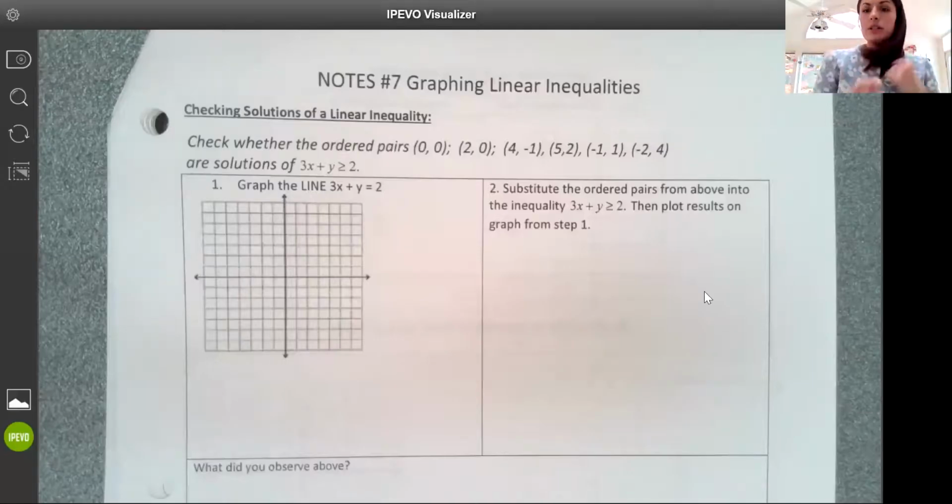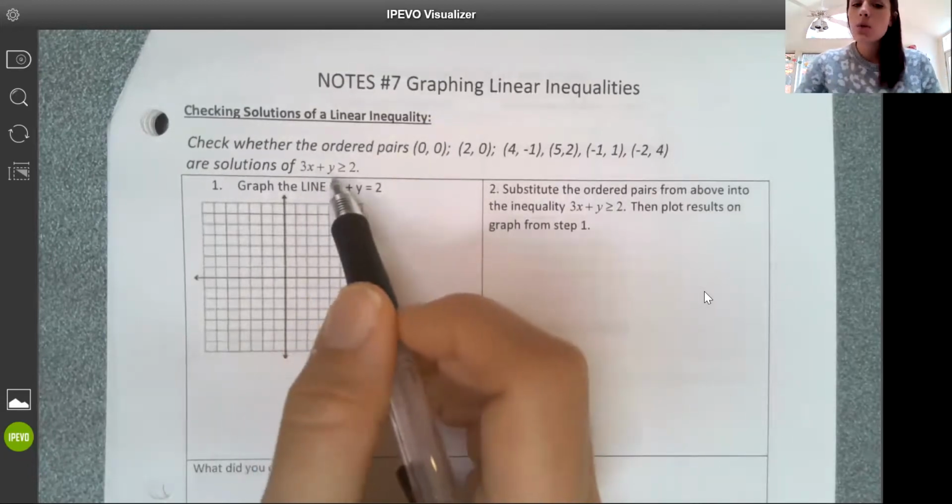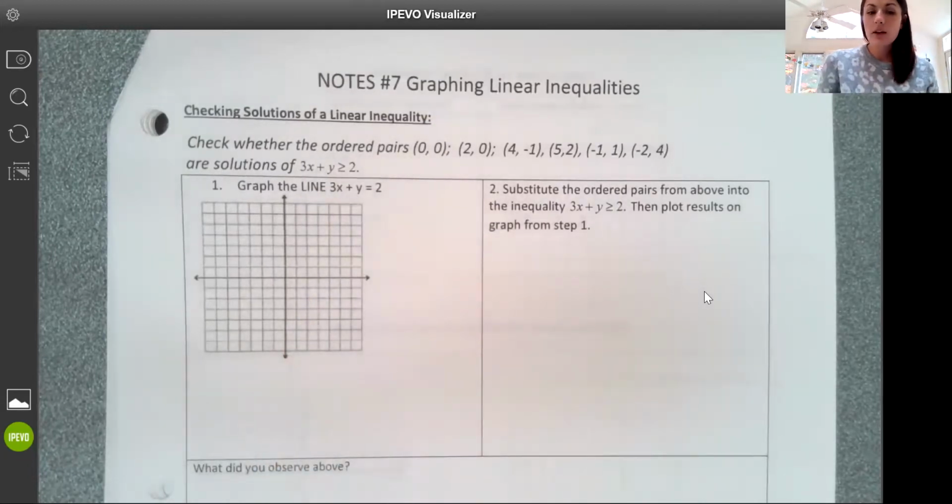So today we're going to transition from graphing linear equations into looking at graphing linear inequalities. The inequalities that we did in Unit 1 only had one variable. And so for those inequalities, we graph them on a number line. The inequalities we're going to look at now are two variable inequalities, meaning I have both an x and a y value. So I can't use a number line to graph that. I need our coordinate plane where we have our x and our y.